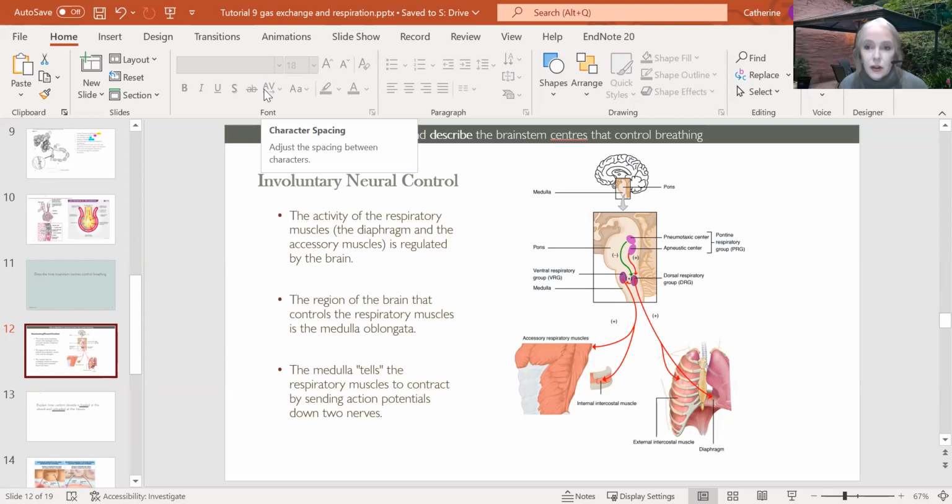Yeah, so as you can see out there, you don't need to remember things like the pneumotaxic center and the apneustic center, unless you really love Latin and those words actually mean something to you. But just have a look down. So in the medulla itself, there's a ventral respiratory group of cell bodies of neurons, and there's a dorsal respiratory group, and they go to different places. Yeah, so it's pretty important to remember what's going on there.